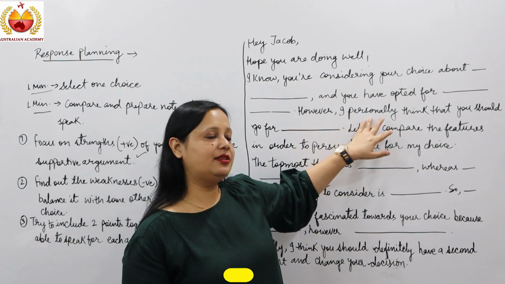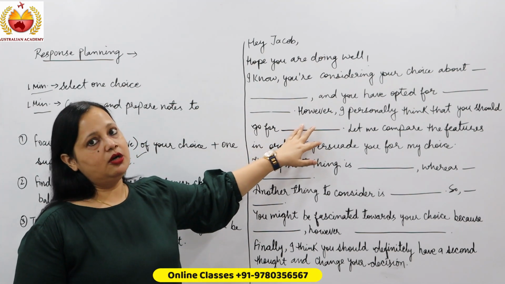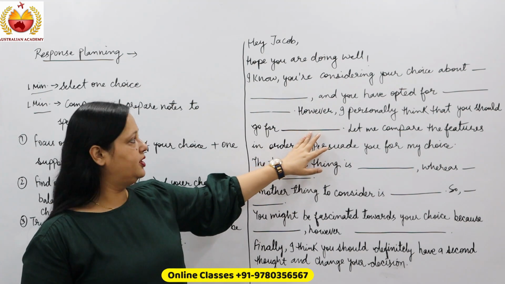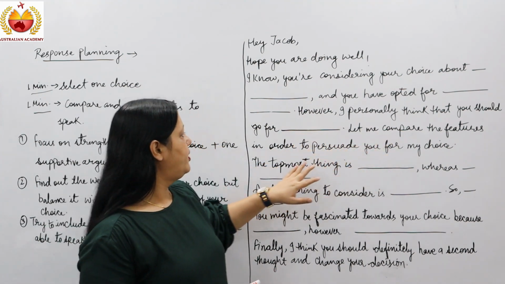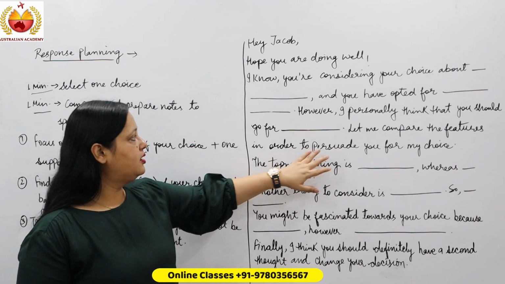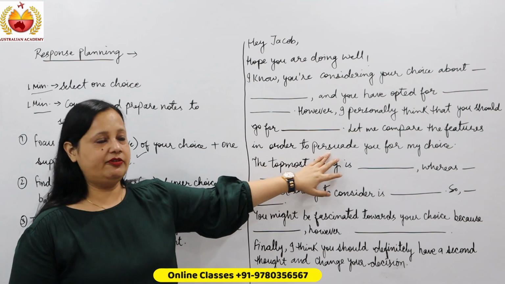However, I personally think that you should go for beach activity or you should go for cycling. Whatever you have selected must be spoken here. Let me compare the features in order to persuade you for my choice. So this is a kind of sentence. If you think you are getting blank, you can speak up this, otherwise you can leave it out.